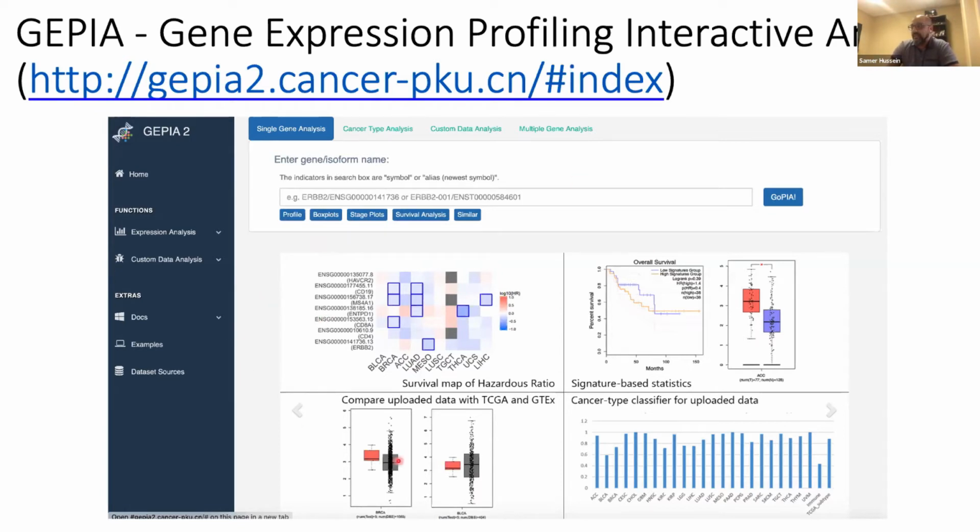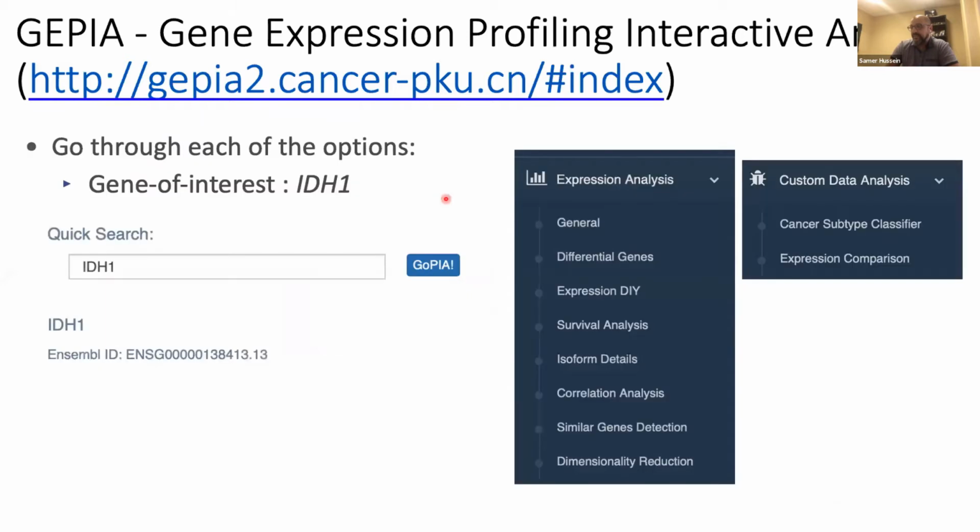So be careful when you're using this data set. Essentially, you have this home page where you can just type in your gene here. For example, I tried IDH1, and what you get is the expression patterns of where IDH1 is expressed, but you have different options. You can have isoform expression of IDH1, survival analysis, which I'll show later, differential gene expression, or also correlation with other gene sets.